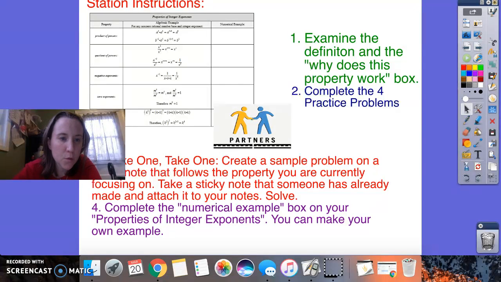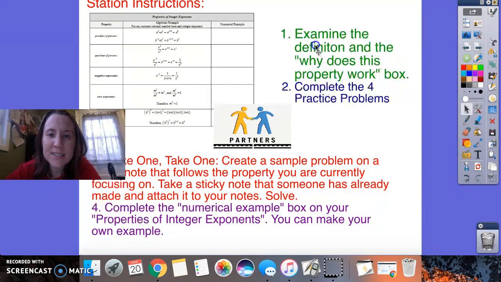Most of the practice for these lessons 3 and 4 are from these station activities that you should see around the room. There are 4, and they're for 4 of the 5 properties of exponents that we're going to talk about. So you should have this handout that's here on the left. That's going to be kind of your takeaway with all of them in one place. And on it, you will add to this numerical example column as you go. These instructions are posted at each station as well.